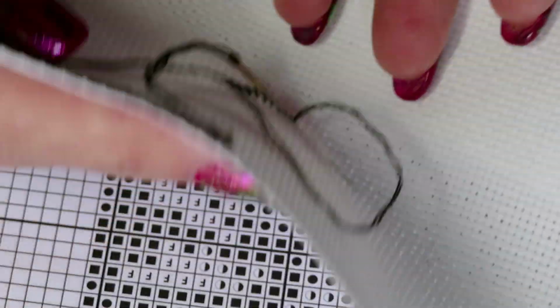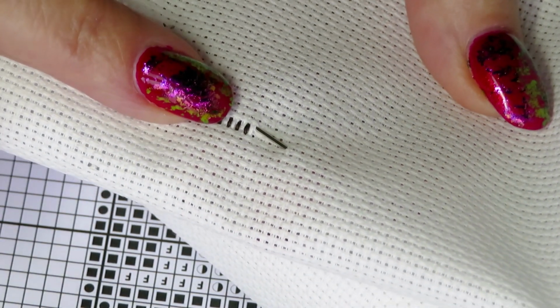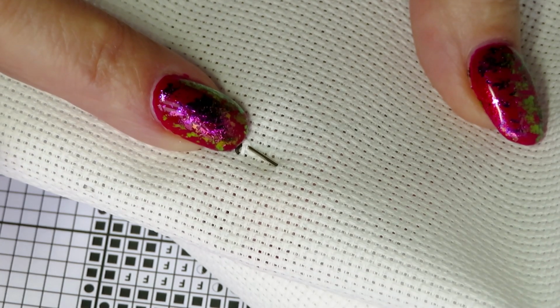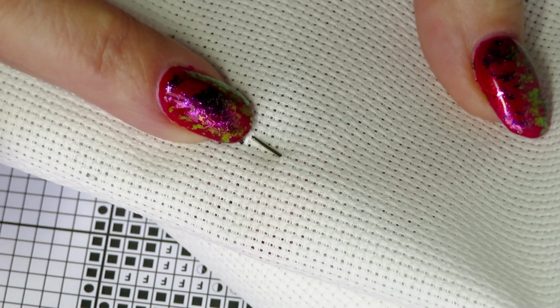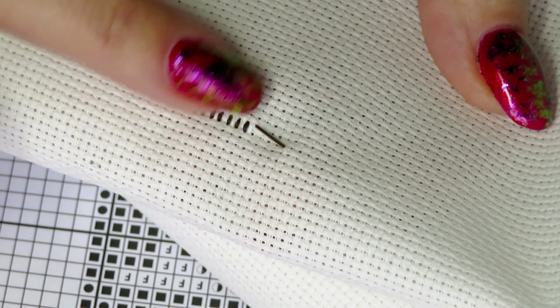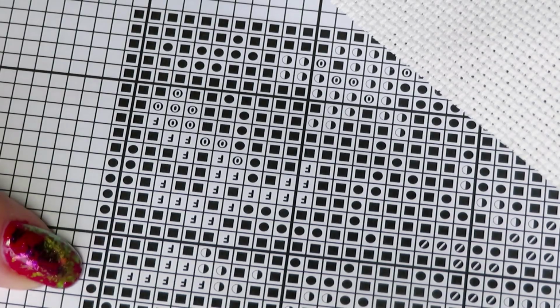So now from the other side I want to see how big the thread will be hanging in the air. Well, it's not big, maybe like a centimeter or so. So I will go through like this. It's okay, it's not a big distance, plus it will be stitched over later on the top when I go. So I will go with that, and I will do my next 4 stitches in here.